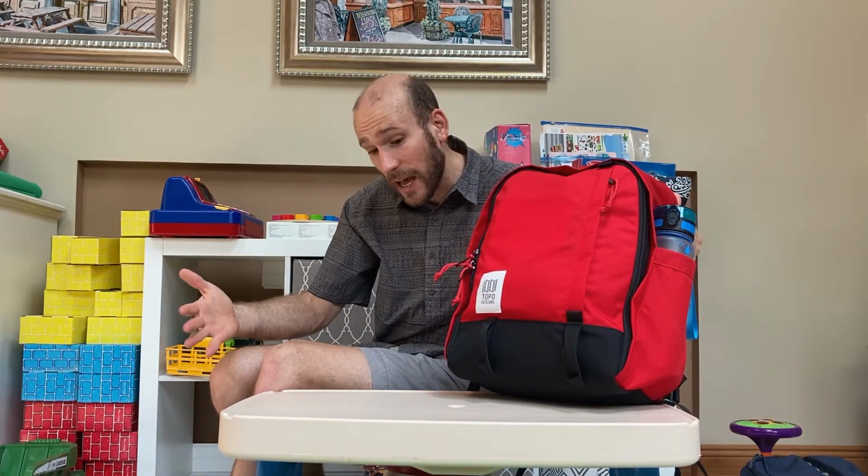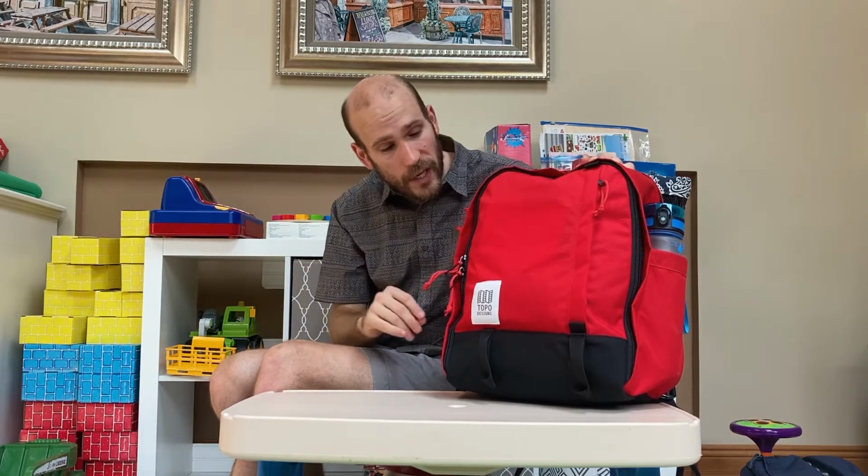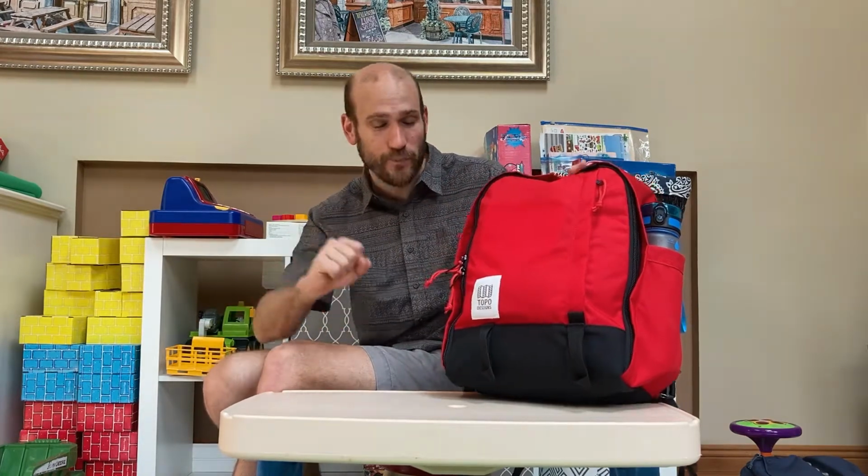I liked the feature set, but I didn't want to get it because I had an everyday carry backpack that worked perfectly okay. But sometimes there's a deal you can't resist, and I got it. The other thing I want to mention real quick before we get into the review is that I think this backpack is actually out of production, but I don't really care because this is my YouTube channel and I just review whatever I want. I think it might be for sale on some discount websites. Maybe Topo Designs is going to bring it back and people are going to come and watch this video. I don't know. I just want to put it out here and talk about something I like because that's what I do on this YouTube channel.